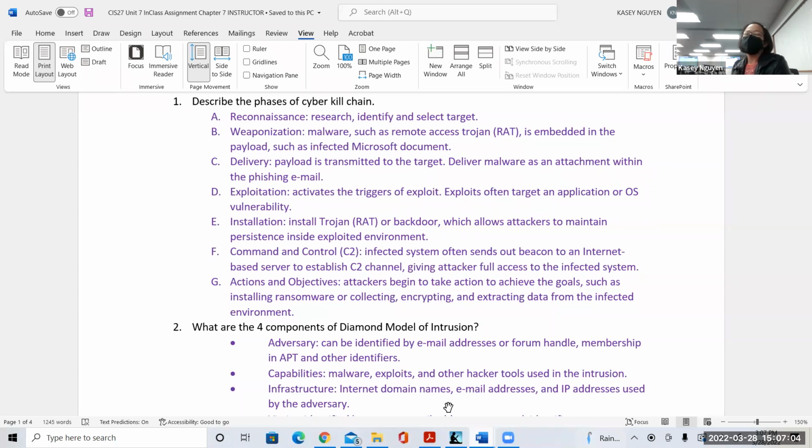So after the installation of Trojan and or backdoor, the next will be command and control. And this is often for the systems that they want to remotely control. Sometimes that could be industrial controllers, right? Things for your power grid, gas line, water line, etc. All of those are internet connected.